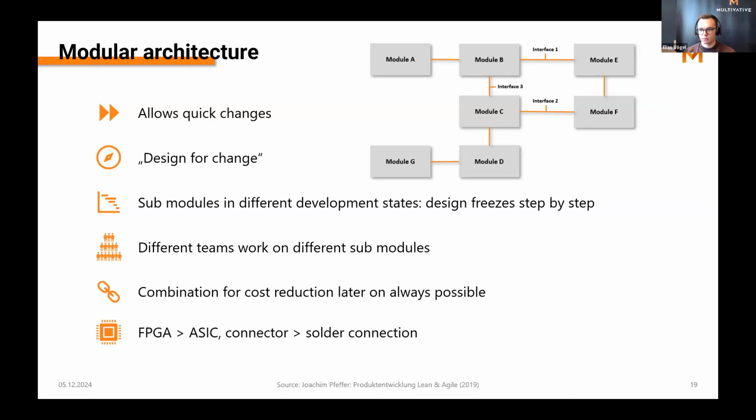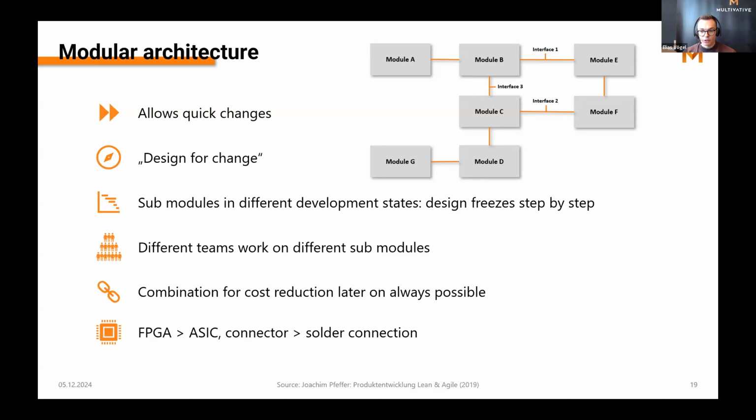And while this module is certified, we can start with the HMI user interface, power supply modules at the same time. So the most critical part is already in certification, while we can constantly improve on the other parts that are not that critical.